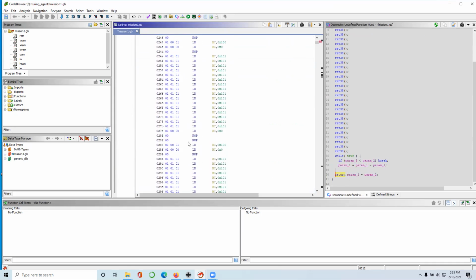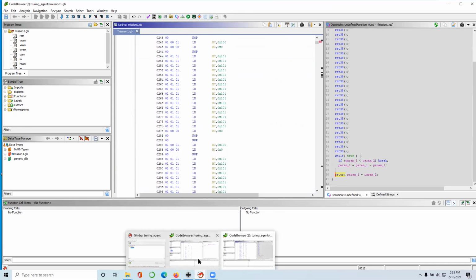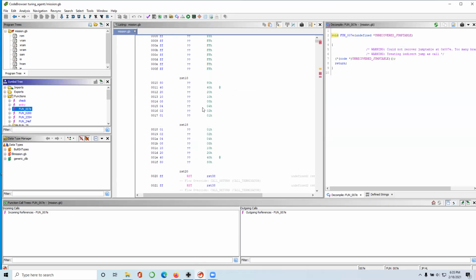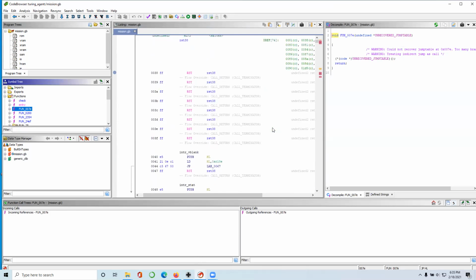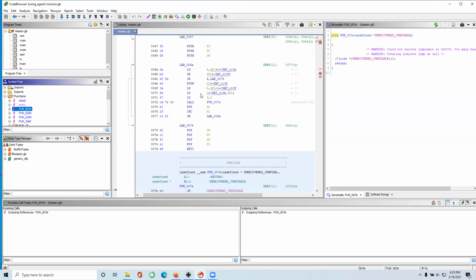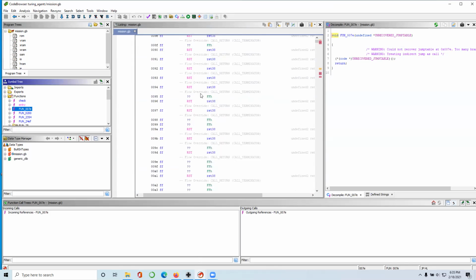I'm not going to subject you to all of that process. So I'm just going to show you the interesting stuff. So it takes a while to disassemble all of the interesting parts, as I say.